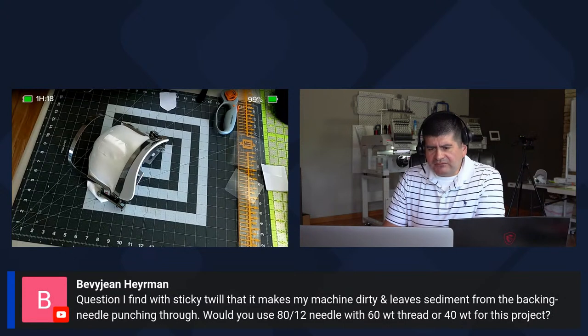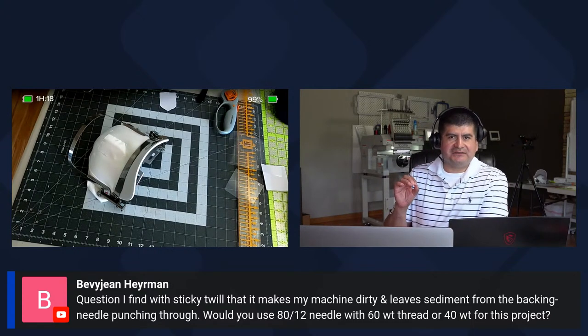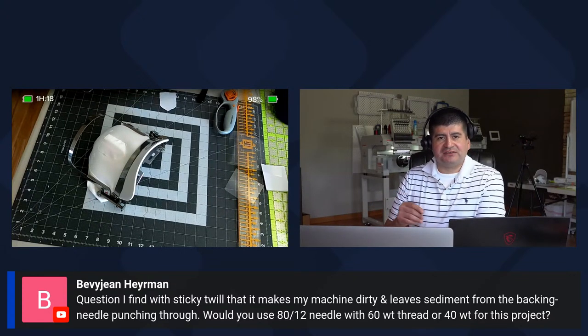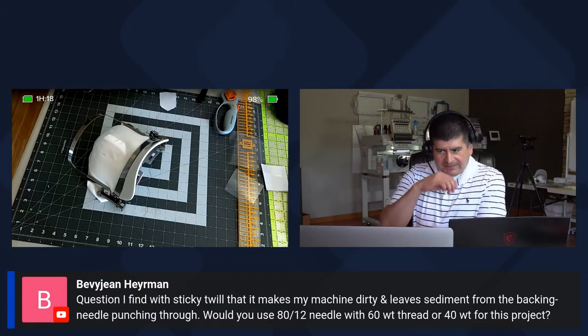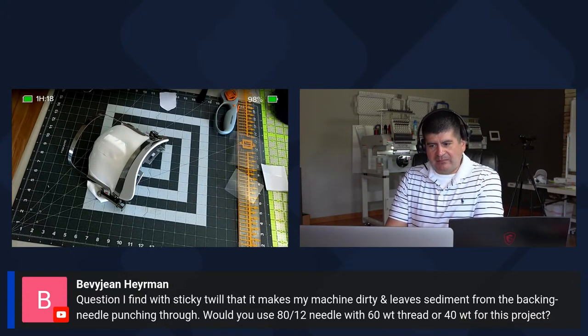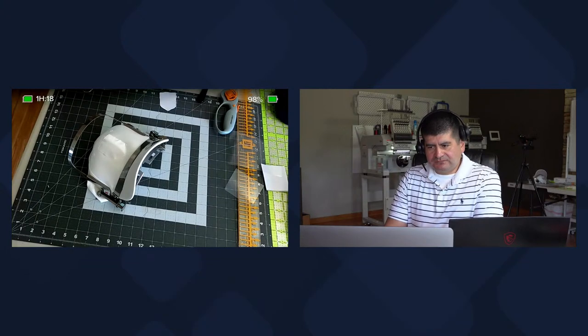This is a good one: I find that sticky twill makes my machine dirty. There's two types of adhesive. There's sew-only adhesive that could really make your needles real gummy. I went through the same situation when I was doing applique. It could be that reason, that you have to use the one that's made for both sewing and heat pressing. So that might be a reason. Okay.